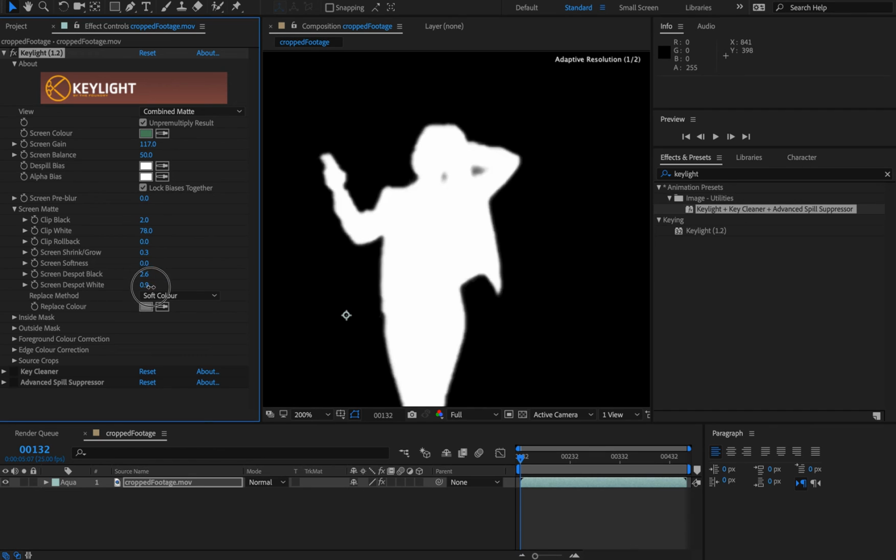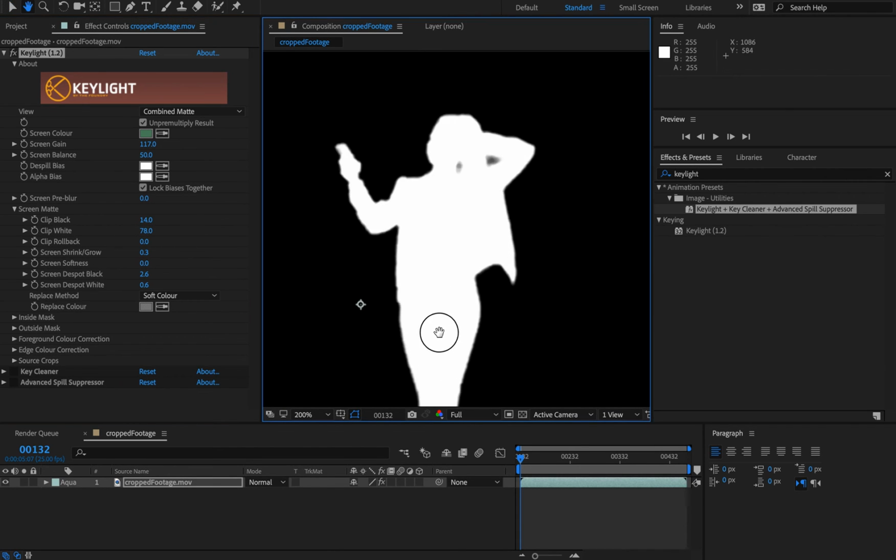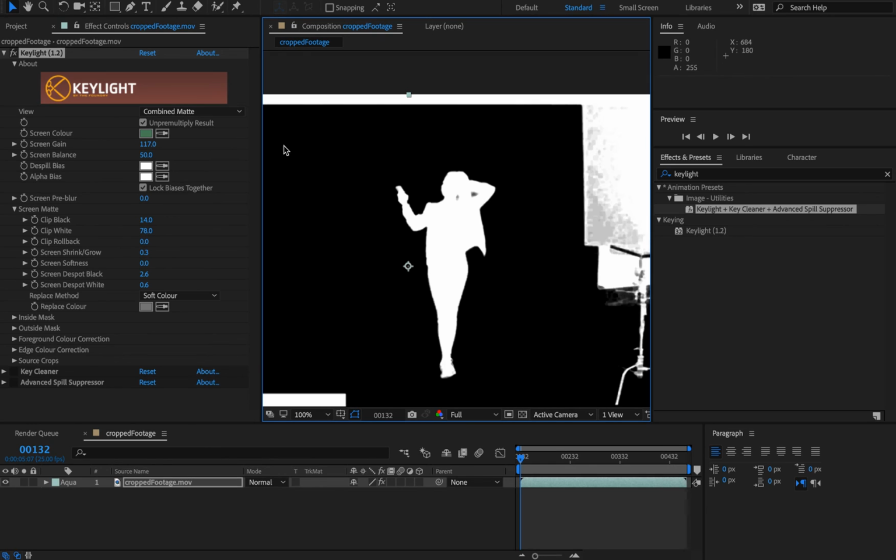We don't really want that so much. You might need to soften it out a little bit, but not to crazy levels, but we might want to remove those elements there. And again, it's about refinement and really small incremental values that you're going to be changing. So inside mask, what we'll actually do first is the outside mask, because that might help us out a little bit more. So what we're going to do, very quickly in the next video, is look at the pen tool and creating a few little garbage masks.